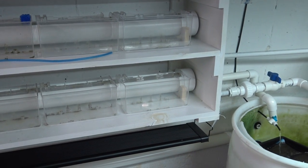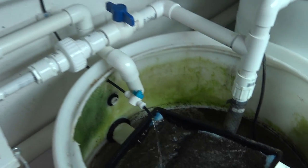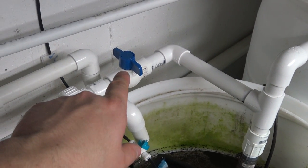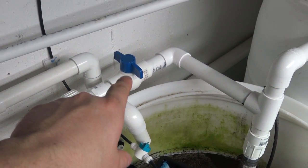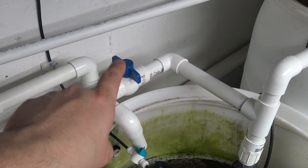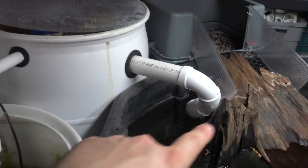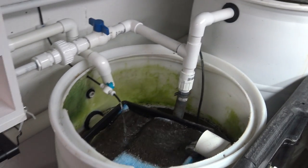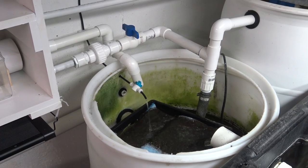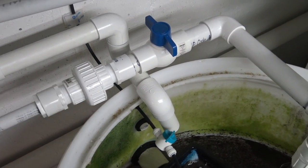So let's take a close-up of all of the changes that have happened, starting over here with our return pump. I installed a 1-inch ball valve here, and that has allowed me to shut the water off to the betta barracks or the breeder rack and allow the water to continue into the turtle tank, so we're not losing our cycle on the turtle tank while this is all drying. So that's good. Then we've got a union here so we can disconnect this if we ever need to.